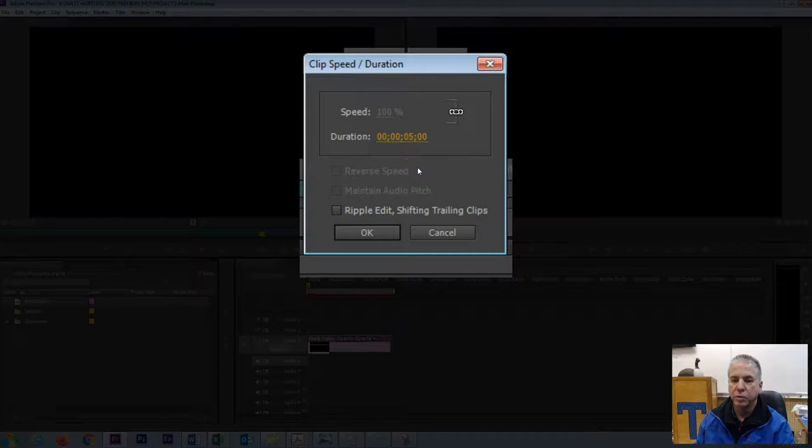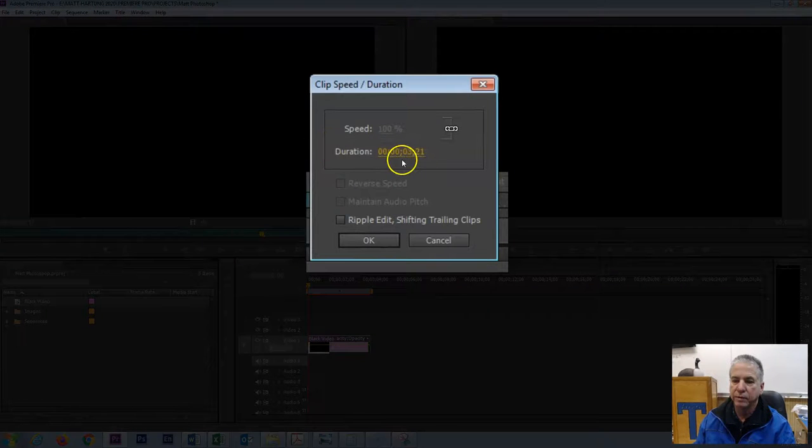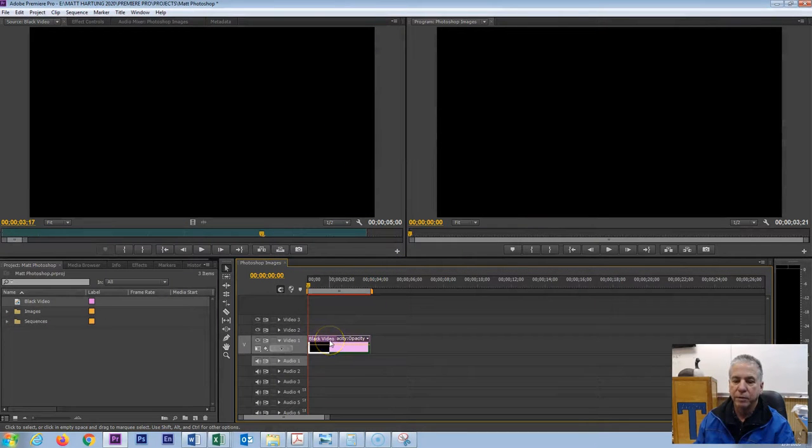The other way you can control the duration is you can be very specific by clicking once, and then you can type in a specific time code. So for example, if we wanted 3 seconds and 21 frames, we would simply go to our 10 keypad and type in 3:21. And if we click OK, then I'll go back into speed and duration, you will see that we now have 3 seconds and 21 frames as the length of time for this black video.